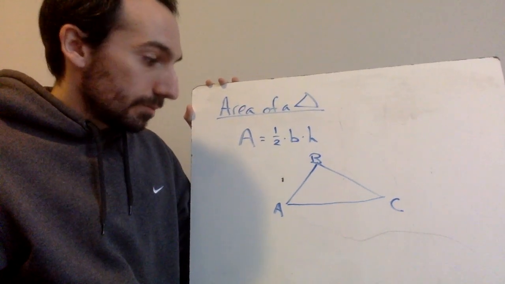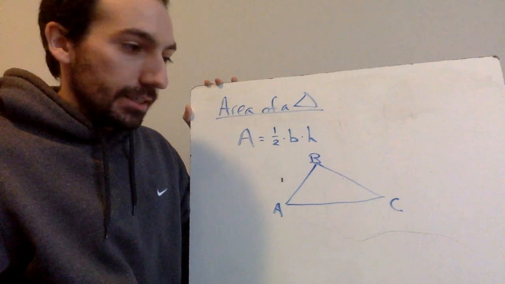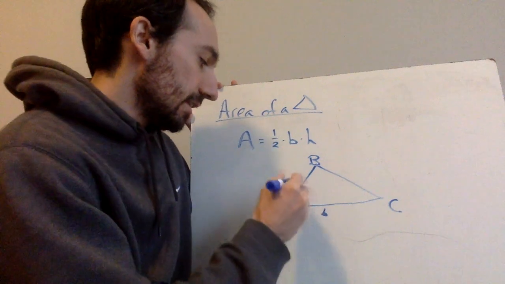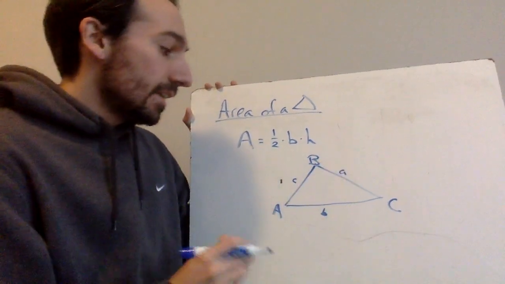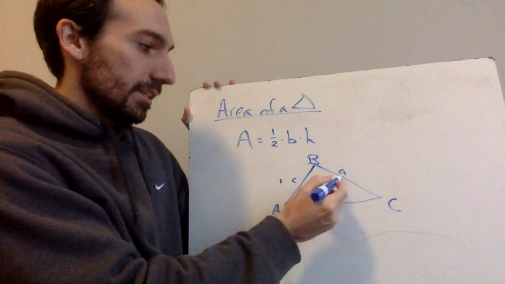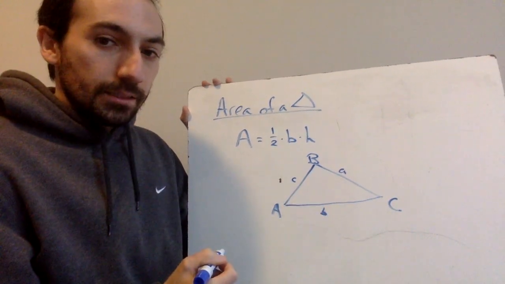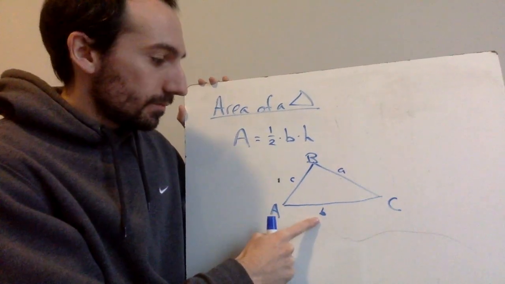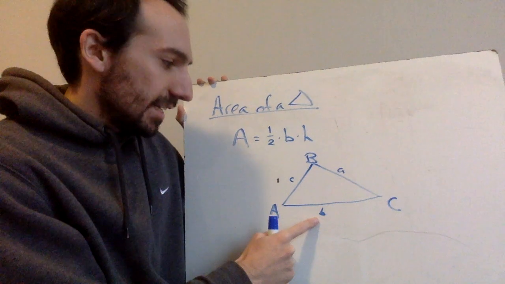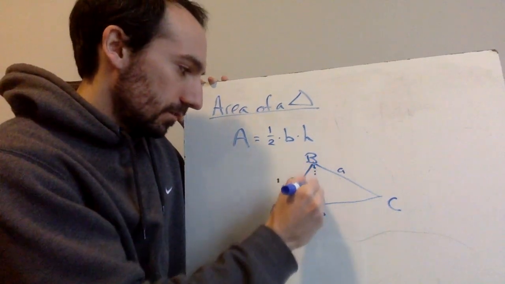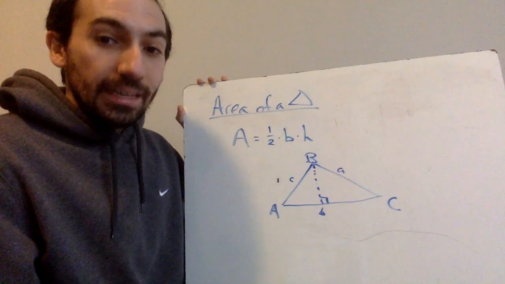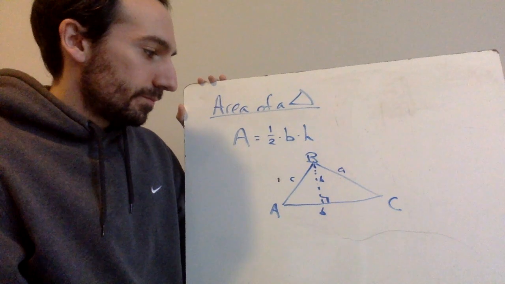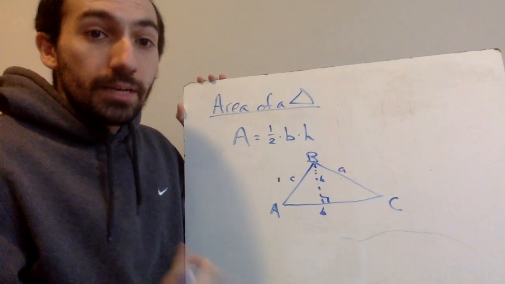Okay. So I want to find the area of this triangle. Well, first I'm going to label the other parts of the triangle that I know. Remember, this is little b, this is little c, that's little a. Across from the capital letter is the lowercase letter. Great. So now I know, based on the orientation here, b is my base. So I need to figure out what my height is, and to do that, I'll drop a nice little altitude there. I'll call this height h. Now, if I knew h, I'd be all set.